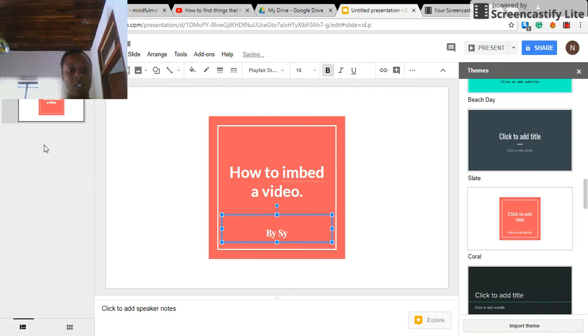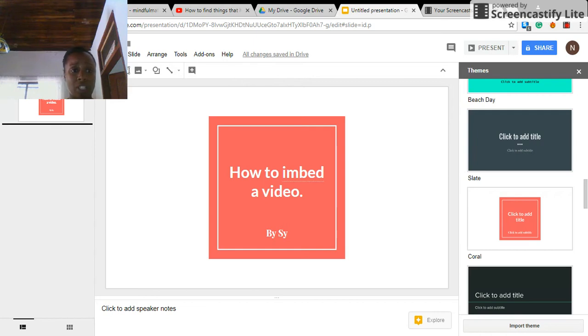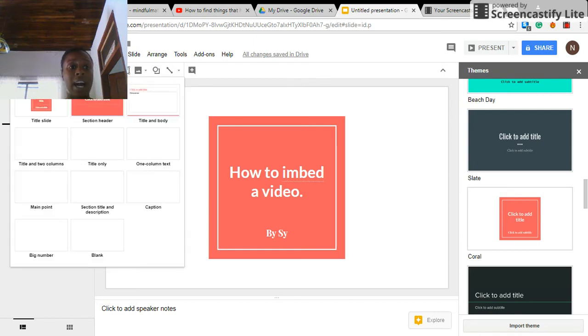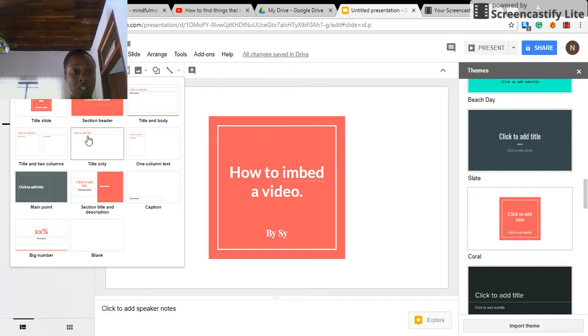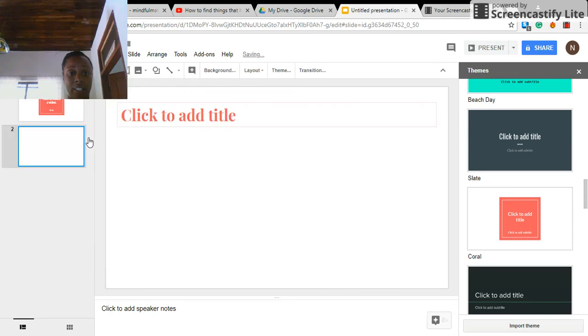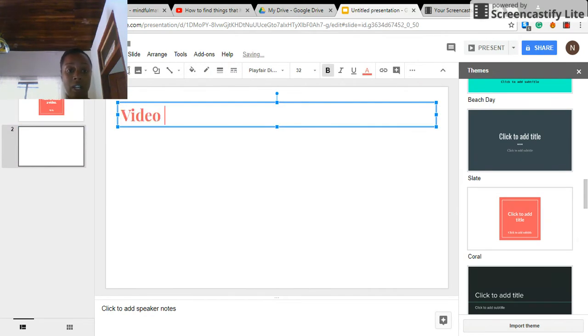So to add a new slide to this, we're just going to click the add button. If you press the arrow, you've got different options. So these are all options that can go with your theme. So I'm just going to click here and add a title to this. So this is a video explaining how to access material.